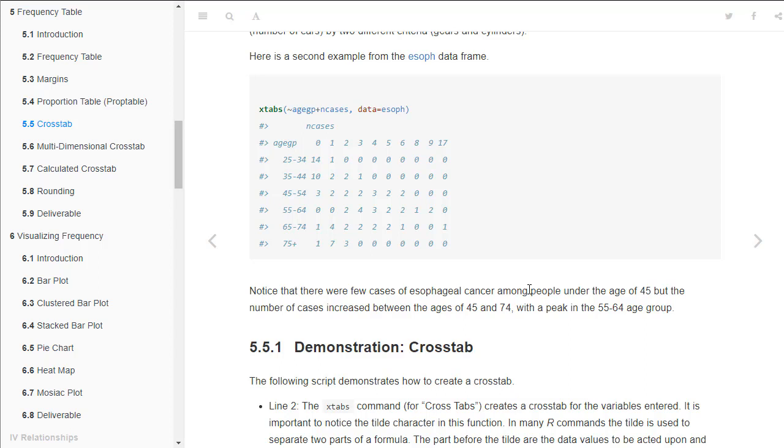That's probably not because people are not getting cancer at that age, but frankly, there are probably just not as many people who are 75 years and older. At any rate, this is a crosstab.